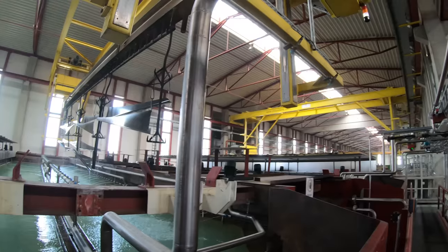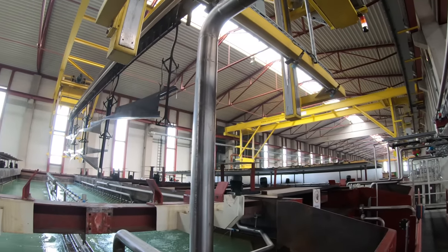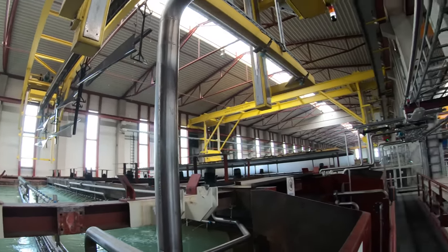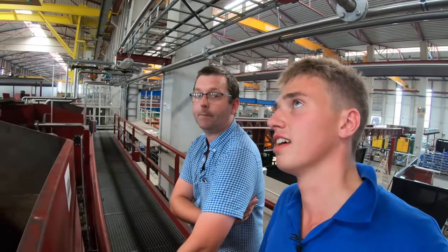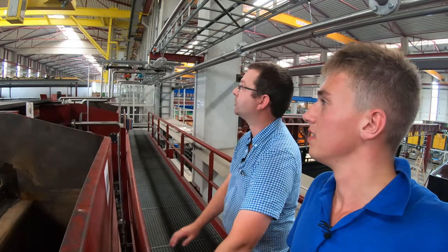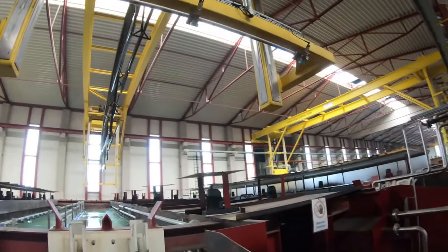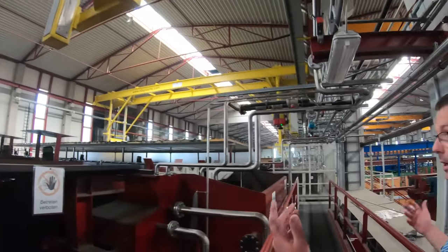Another one flying along now. Picks something else up. And these just work all day, moving things. Yeah, fully automatic. Putting things where they're supposed to be. From one process to the next, on again. This one's gonna go and pick something else up now. Who knows what it is?